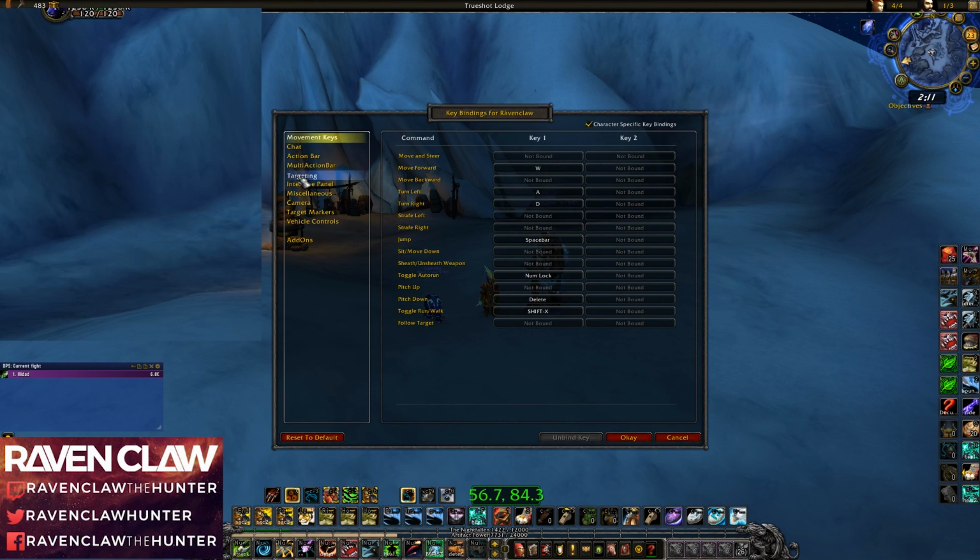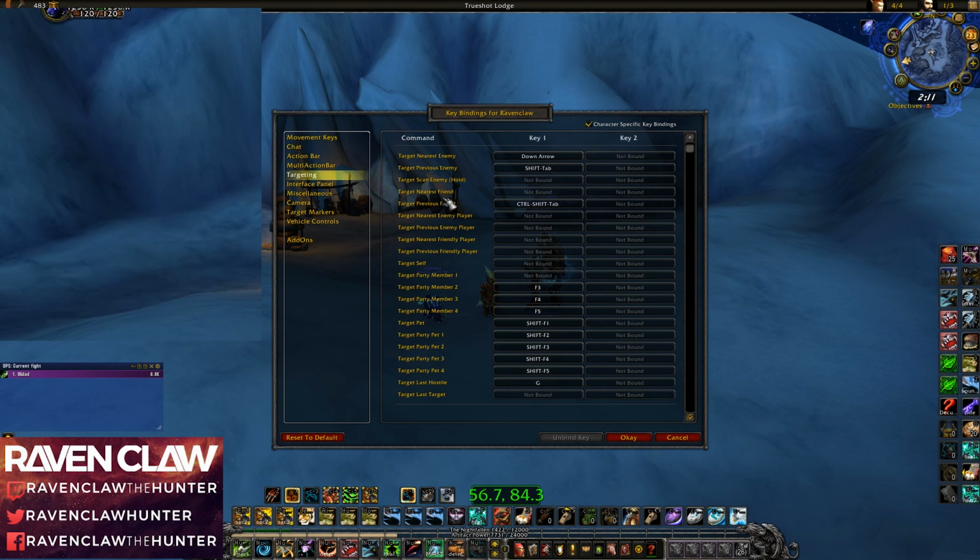So I went down to targeting, and I don't use tab, which is what's known as tab targeting. Where's the target? See, in here you've got targeting, you've got all different things: target nearest enemy player, target nearest enemy, things like that.